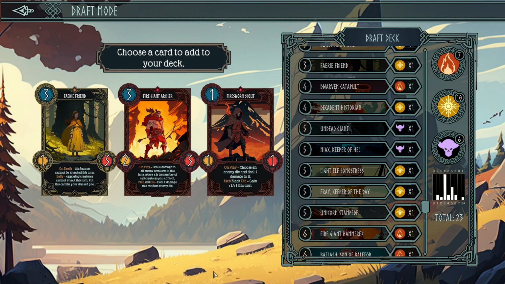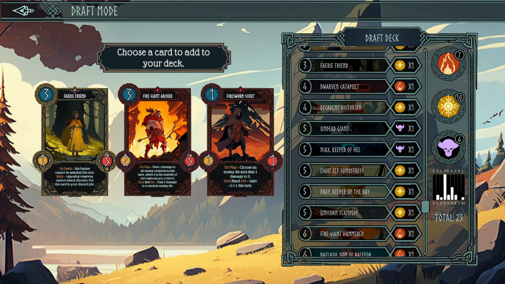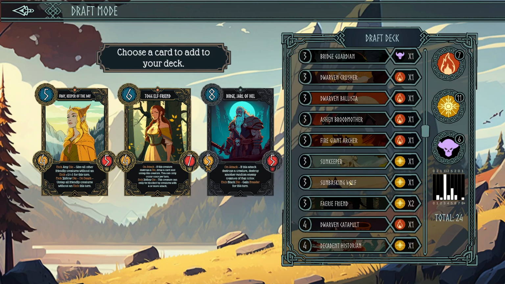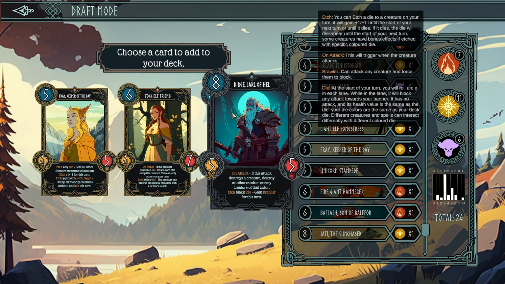I'm taking the Guardian. Fairy Friend. Cannot be attacked. This one seems really nice. So we got Giant Archer. Deal X damage to all enemy creatures in this lane where X is the number of red creatures you control. I think I have this one maybe. Scout, choose an enemy die and deal 1 damage to it. I'm taking the Fairy Friend. I would love to get something kind of cheap because everything costs a million energy. I am halfway through this. This is going to take a while. This is going to be another hour of me just picking cards.